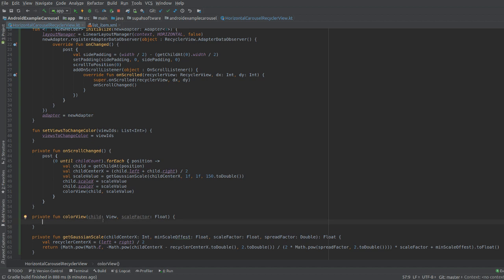If we think about it, the scale value is going to be from 1 to 2. So how do we translate that into how much of a color change we want? In my head, I think we're going to be using a color matrix. That way we can set a saturation on that matrix and apply it to the image view.